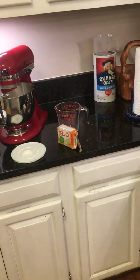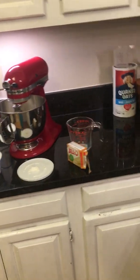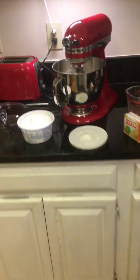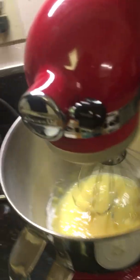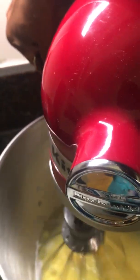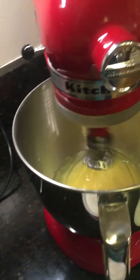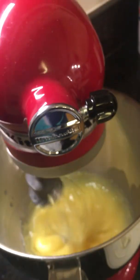container. She mixed it down there. It's a little louder than I anticipated, but as you can see, it's mixing up pretty well. I'm going to turn up one more notch. It's a little louder than I anticipated, but it seems to be mixing well.